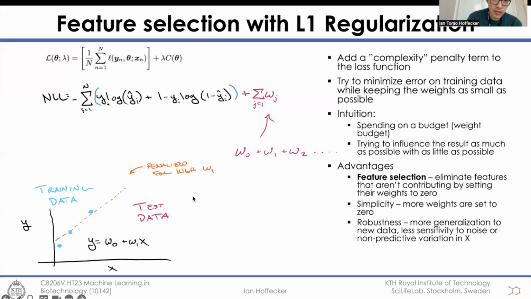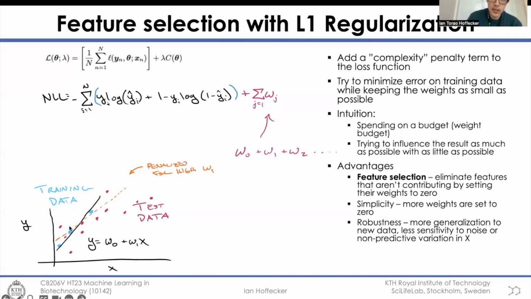So if we go back to this line fitting example, we could fit this line here with this very steep slope. And of course, the slope is one of the weights here. That's weight 1 here, the slope of this line. And a penalty might encourage us to use a shallower value, a lower value for the slope here. And so we would thus be less likely to fit an extreme value when we see it here. And in some cases, this means we're going to get better fits or more conservative fits to our training data.